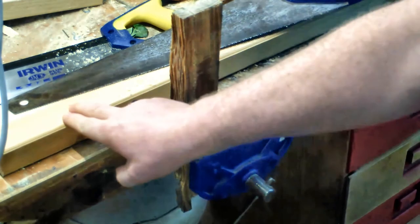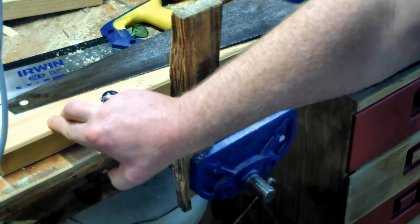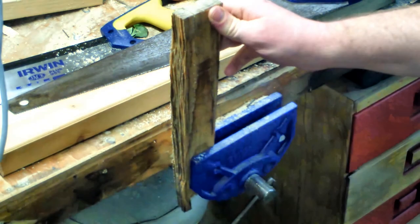So I've shown you there a dry piece of timber, normal dry, from a timber yard, and then a bit of scrap stuff here.